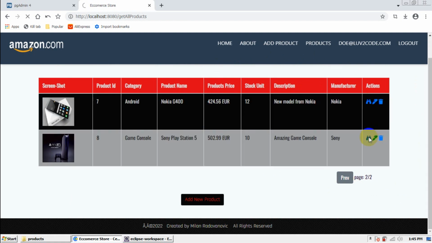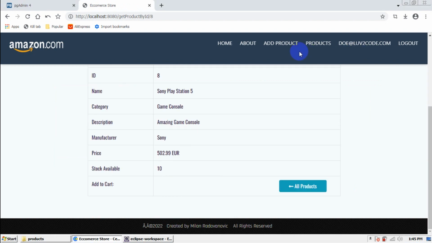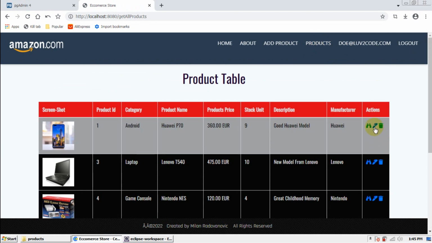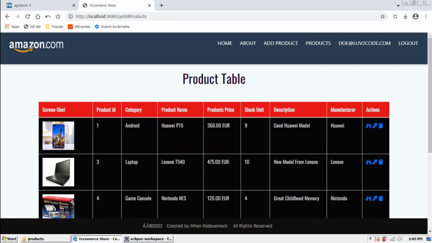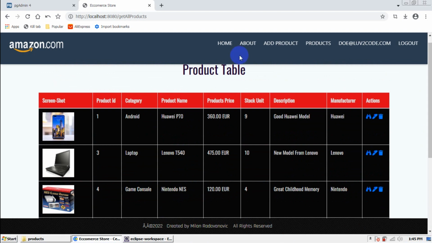Let's see the product display. It's working fine. Let's return all the products. Of course, here the pencil is update, which is working fine, and also the delete option is working without any problems. But as I will tell you once again, update and delete options will be only available for the role admin. And I think that's almost everything.